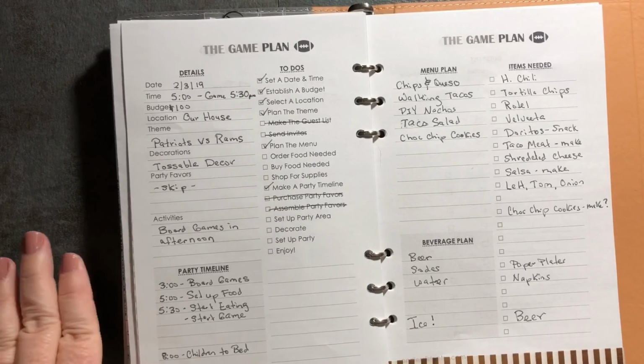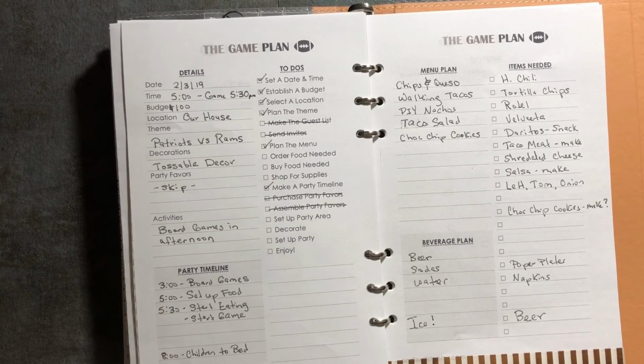I hope you like this planner. I have really enjoyed putting it together, and if you have any questions or comments, please let me know.